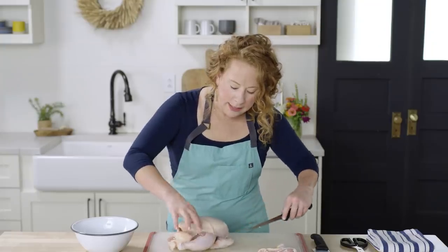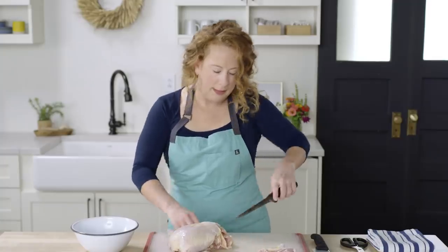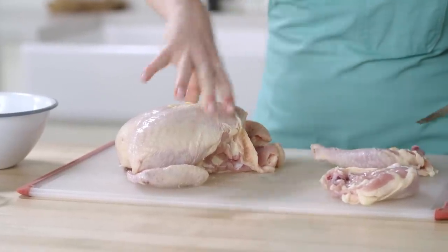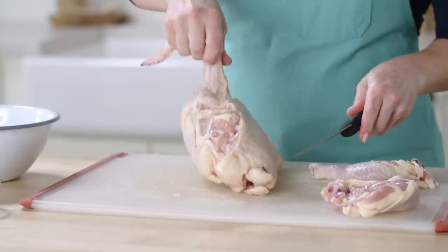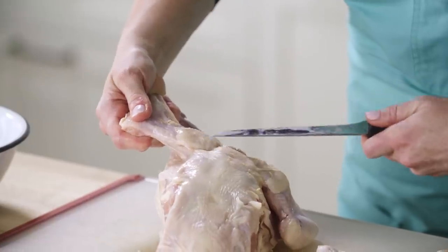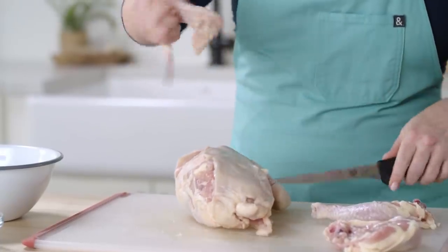You're just cutting through the skin, then you get into the meat, follow that down, and again you want that snap. The boning knife is great because it gives you flexibility to get in and around the bones. Now I'm going to discard the wings. You can let the weight of the chicken help guide you. The wings and backbone — put those in a bowl, then into a zipper lock bag in the freezer. It's a great way to make stock.